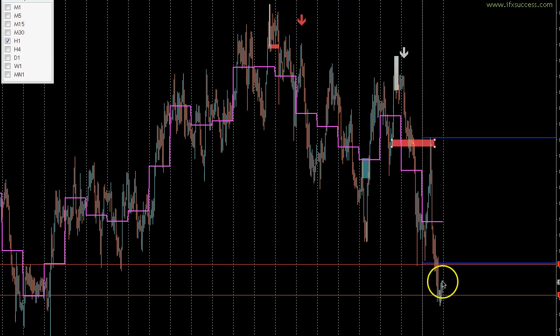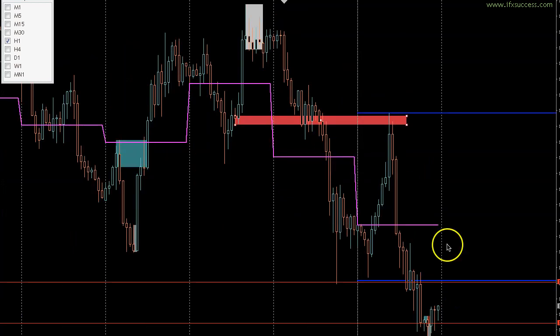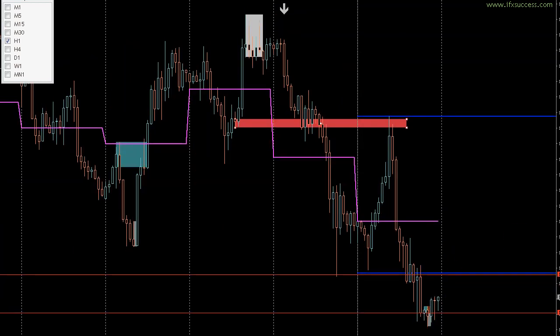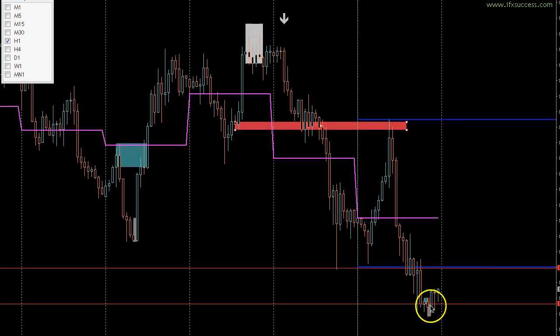And is this block good or not? Well, the thing is, it happened, it's very recent. So what we need to look for is that, if it really is going to go back up, this block is very tiny. We just have to wait for a retracement. So we have to wait until it goes up and then give us the W formation to keep on going higher. So it's one that we can look at maybe for tomorrow.